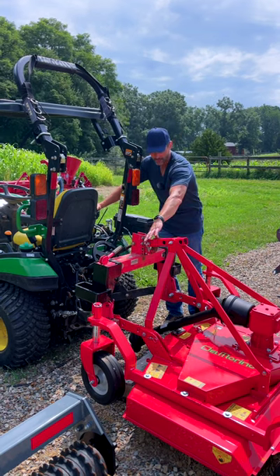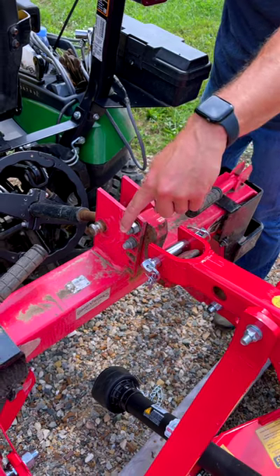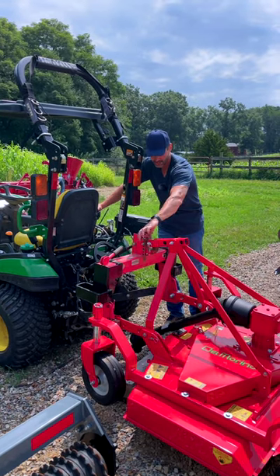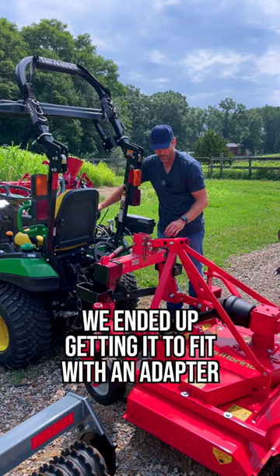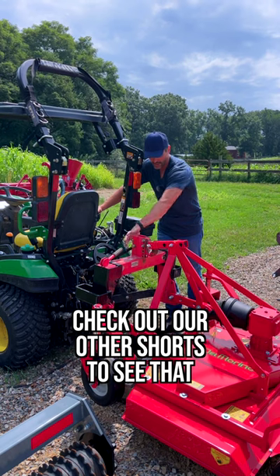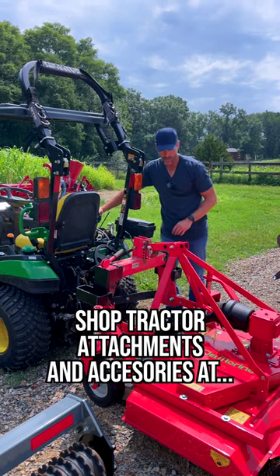If you got a smaller bolt through here, you could probably put it through one of these bolt holes, take the top hook right off, and just direct connect it right to this point and make it work. If these arms were longer, you could run it all the way back and connect it through this position if you wanted to.